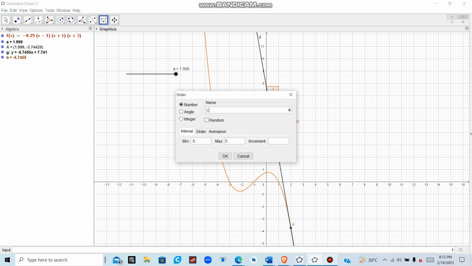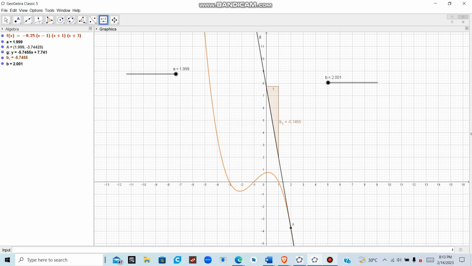We are maintaining the name, let me say B. Since you are approaching 2 from the right, our minimum should be 2.001, the maximum can be 5, and the increment can be 0.1. Then you click enter. The slider has been created. We are also going to connect this one to the function: into brackets b comma f of b, and you click enter.